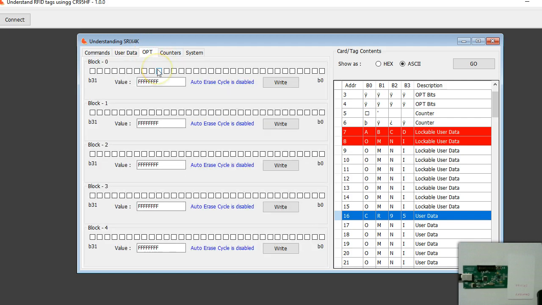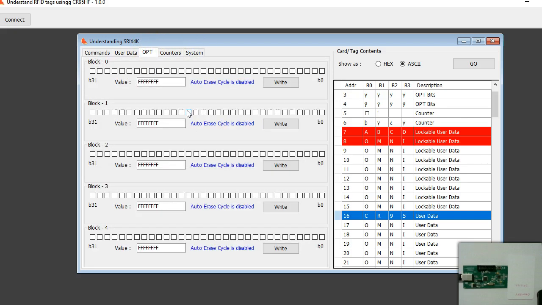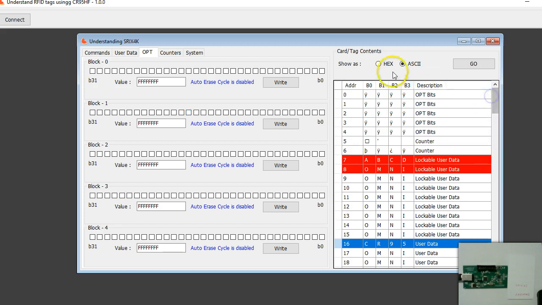Let's say the OTP again. Even though it's an OTP or a counter or a system area, everything will be the basic functions, either to read or write. So I'm not worried about working with OTP in this chipset because the OTP values are resettable. If you compare this with the MIFARE tags like Ultralight or NTAG tags, where OTP is a one-way write, you cannot undo it.